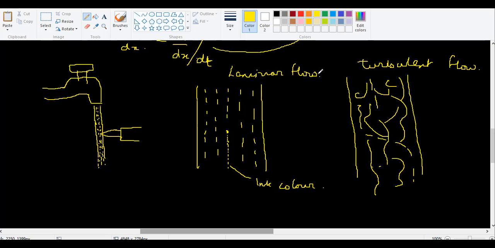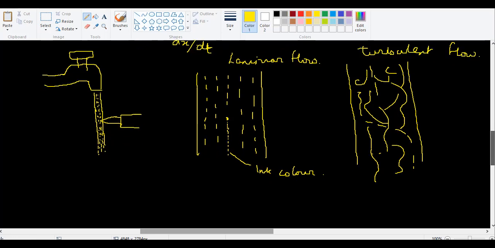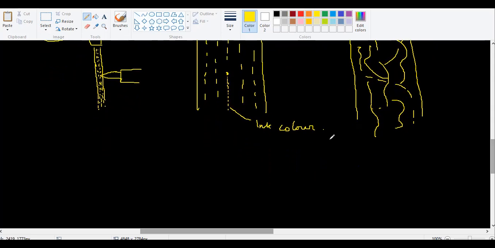We have a simple way of, again, as I told you, what we understand is one thing, but in engineering physics, we always want a quantification. How do I know that this is laminar and this is turbulent? We need some kind of numbers. This is basics for your fluid mechanics in college. We will study more about this in your college if you take mechanical, aeronautical, or automobile engineering.